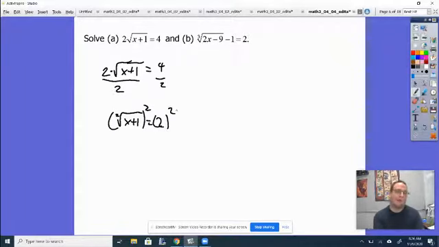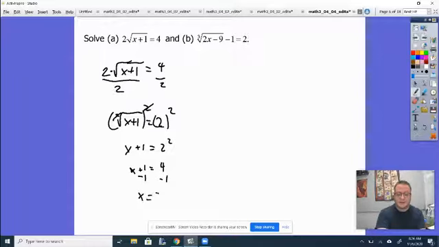Remember before, a radical canceled out an exponent. Well, then it makes sense that an exponent should cancel out a radical. Just like plus cancels out negative, negative cancels out plus. Multiplication cancels out division, division cancels out multiplication. It always works backwards for us, which is nice. So these cancel, and I'm just left with x plus 1 equals 2 squared, or 4. Subtract 1 from both sides, and I get x equals 3.